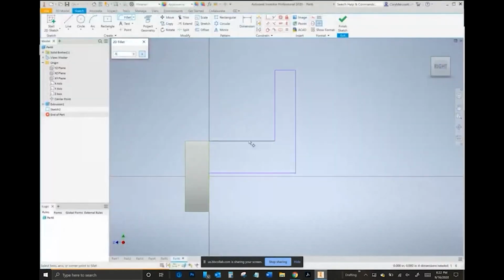So this is 0.5 for the inside bend, 1.5 for the outside bend.